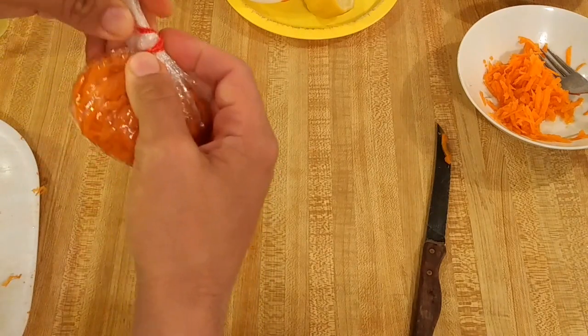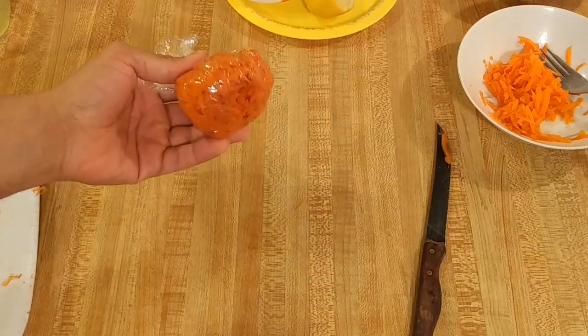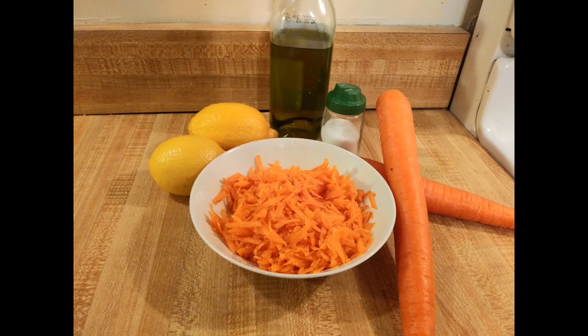This shredded carrot salad can be made ahead of time as well. If you want to shred the carrots without putting on the dressing, make sure that you wrap them up in some plastic wrap and then tie it. You could also go ahead and put the dressing on this shredded carrot salad ahead of time. Just put it in a bowl, cover it with plastic, and put it in the refrigerator. This is really delicious, so I'm not sure how long it would last, but I've eaten it 24 hours later and it's perfectly fine.